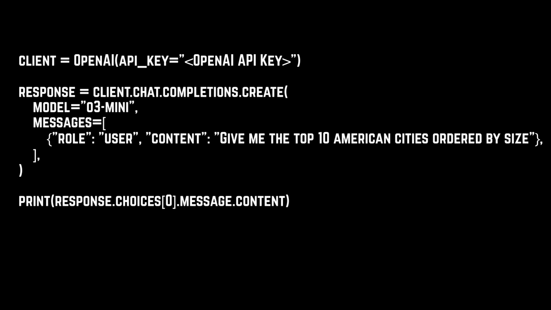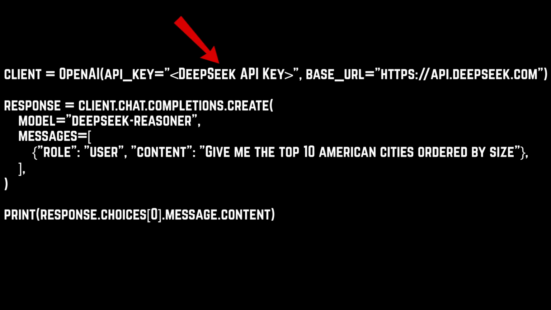And if we look at the most basic boilerplate to run a prompt on O3 Mini, to change it to DeepSeek, all we have to do is change the API key, which we'll get directly from DeepSeek, the base URL to connect to their servers, which are in China, by the way, and the model to DeepSeek_reasoner, which is the R1 model. And that's it. There are some differences in what the APIs output in terms of reasoning, but I'll get to that in a second.